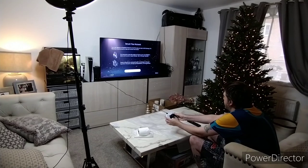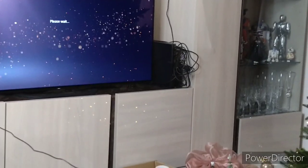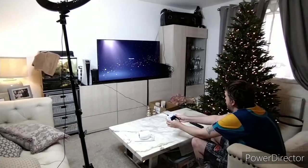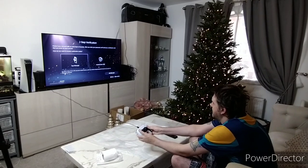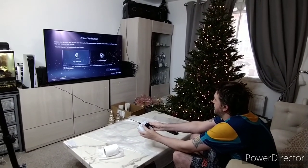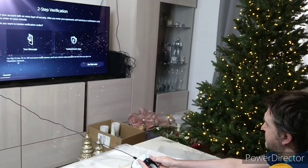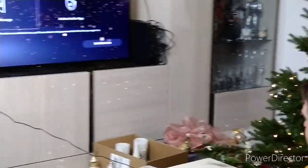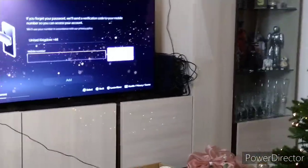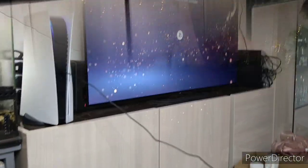Okay, finally, fine. There we are. Please wait. Text message. Okay. Protect your account with an extra layer of security, blah, blah, blah. Yeah, go on then, I guess. Or authenticator app, what's that? We'll go for text message. I have no idea what that other thing is. Right, I've got to put in my mobile number. So, yeah.